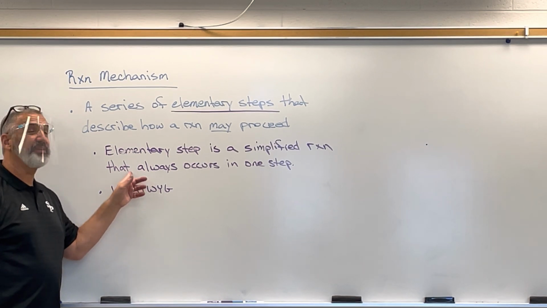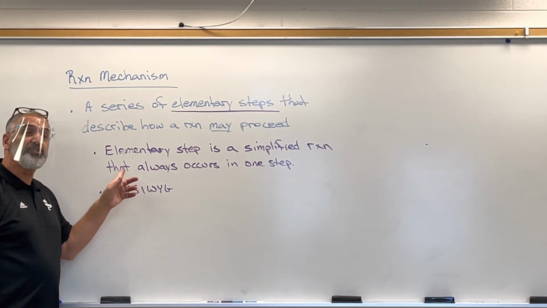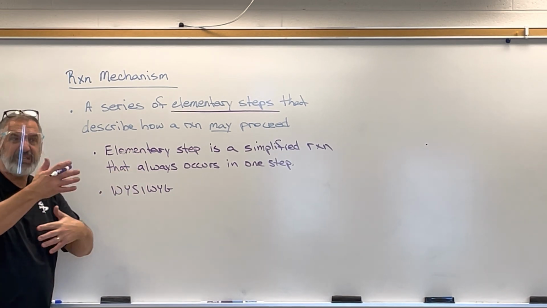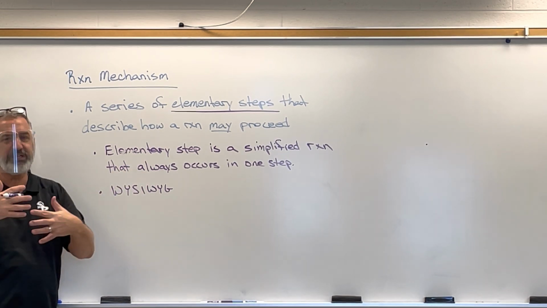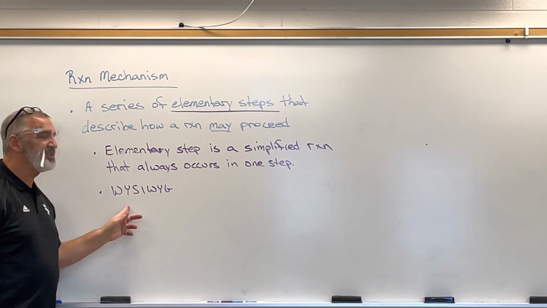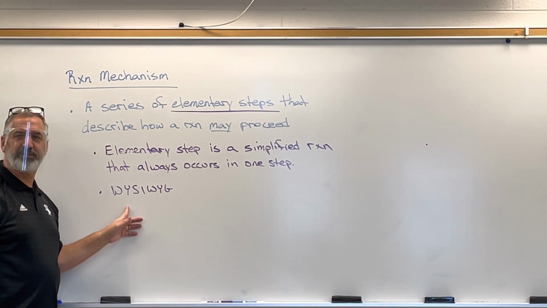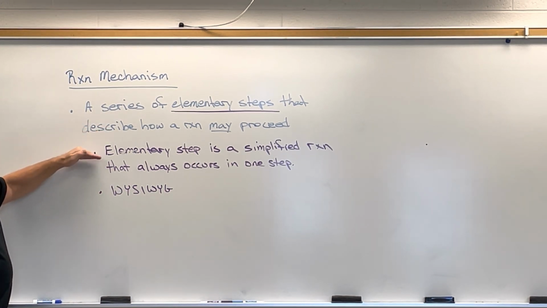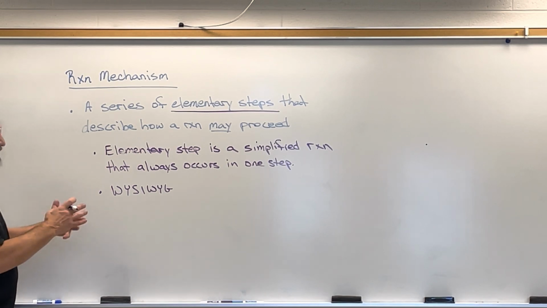That's what happens with an elementary step. What you see is what's happening. There are no other intermediate steps. There's nothing else that's forming. It's just what you see is what you get. WYSIWYG. Okay? So in our reaction mechanisms, you're going to have this series of elementary steps that are all happening individually.